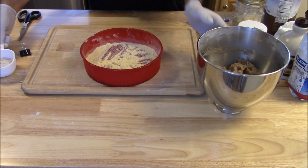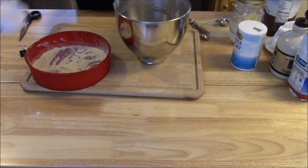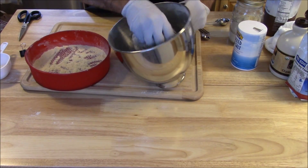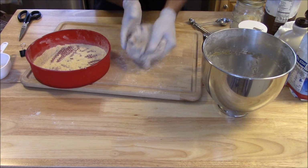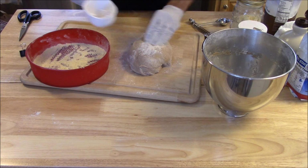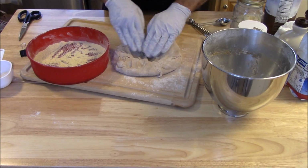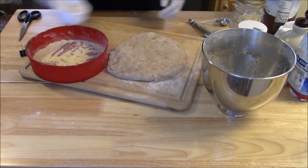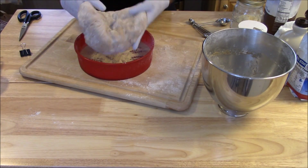Okay. Now, before we work with the dough, I'm just going to put that off to the side. We're going to sprinkle it with some flour so it doesn't stick to my hands, and we're going to just work it off the sides. There you go. So you just get a nice piece of dough. Okay. So if you're going to make the deep dish, you just put it in.